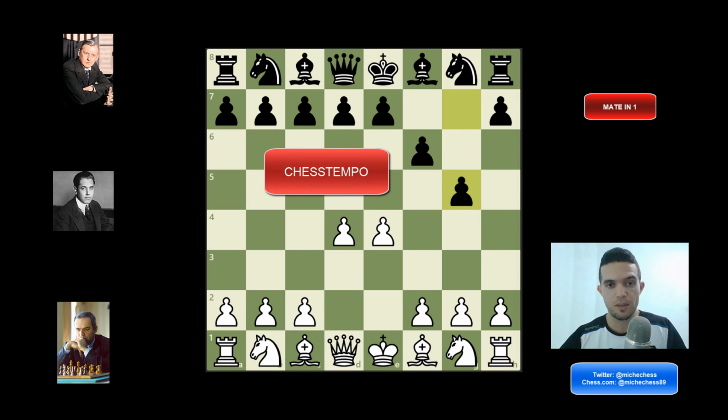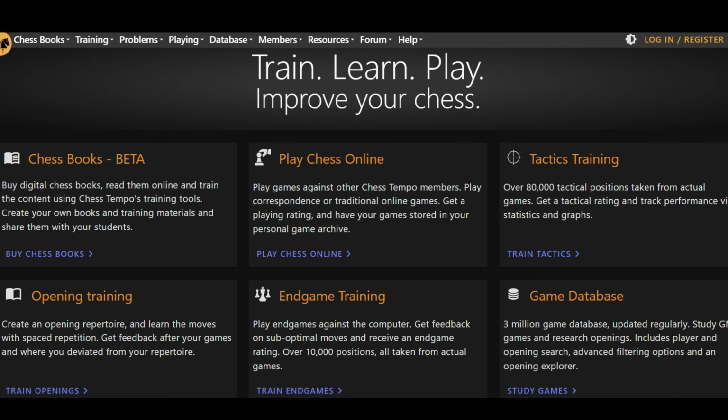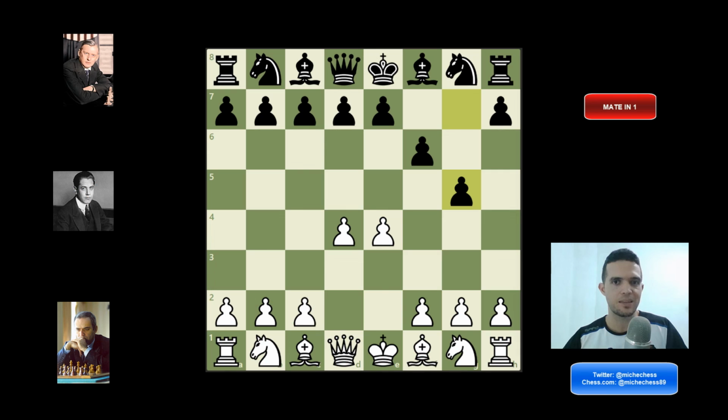And finally, there is Chesstempo, and this is one of the best free chess tools to strengthen your chess tactical skills. There's a huge collection of chess tactics, exercises, opening, and endgame training. Basically, they have a big database there with exercises about tactics, openings, and a lot of things. It sounds very cool. I have already tried it sometime before, but I also have students who work with it, and they are very happy with Chesstempo.